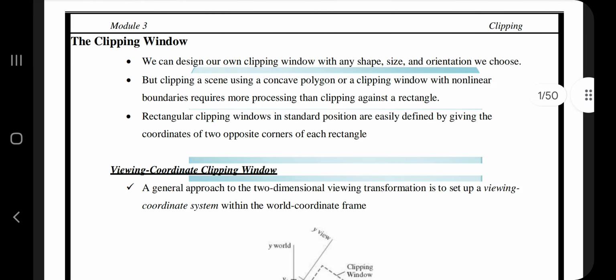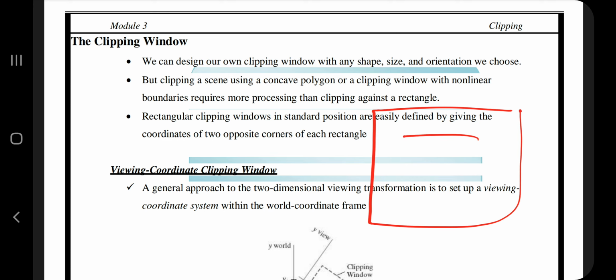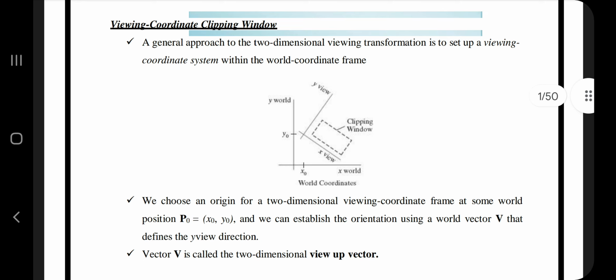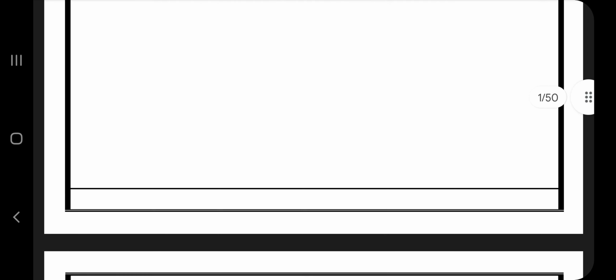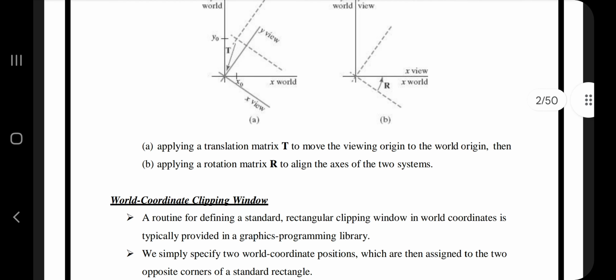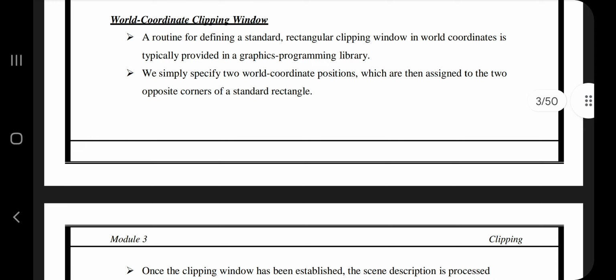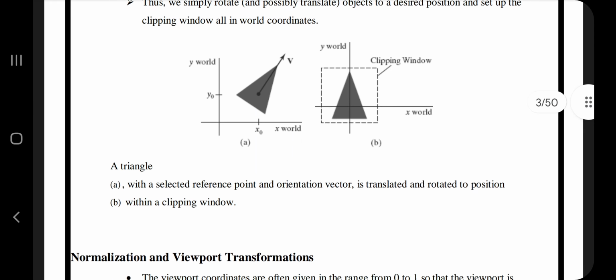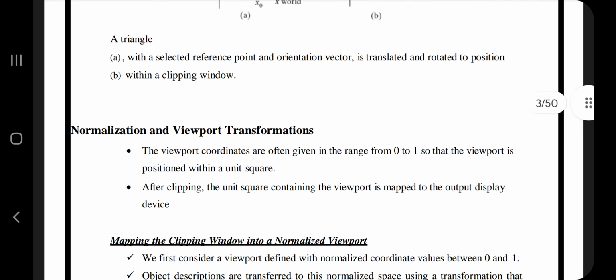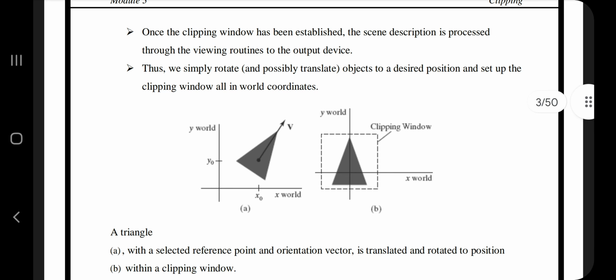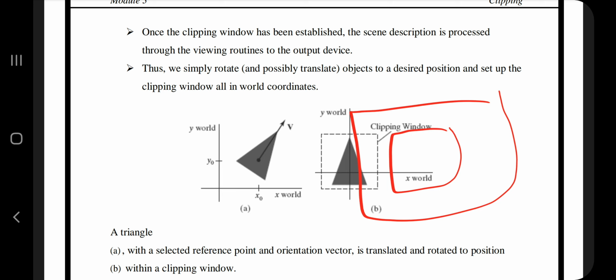So we'll just see briefly an overview of what it is and what it means. Okay, so what is a clipping window? If you have a bigger picture, you clip it into a smaller picture, and that is known as a clipping window. This is the world coordinate, and inside that, what you clip is the viewing coordinate. Basically that's all you have to write here, and the main thing I told you is the difference between the world coordinate and the viewing coordinate. There is a top surface which is called the world coordinate, and inside that is the viewing coordinate.